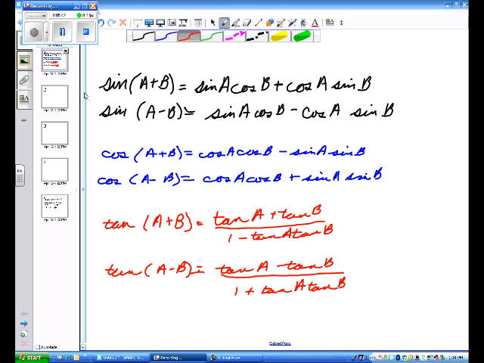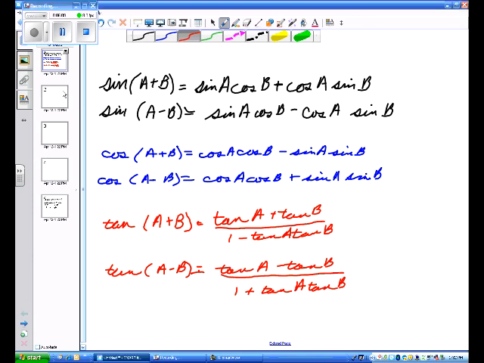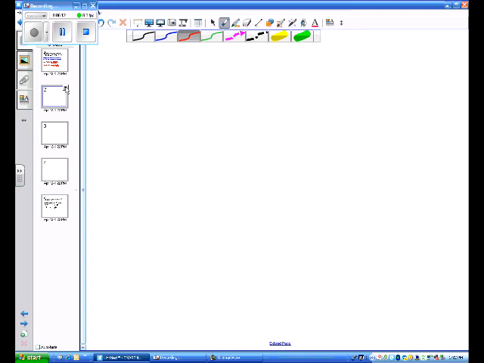So these are what we call our sum and difference identities. And anytime you're trying to find the function for the sum of two angles or the difference of two angles, then you would use these. If you had two angles drawn adjacent to each other, and you were wanting to find the sum of, or the difference of those two angles, then you would use these. Now, one of our big uses for our sum and difference angles is to get some exact values for angles that we couldn't on our own. So let's look at how we could use these to find exact values for some specific angles.